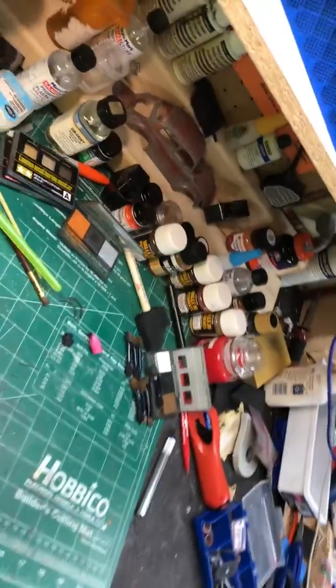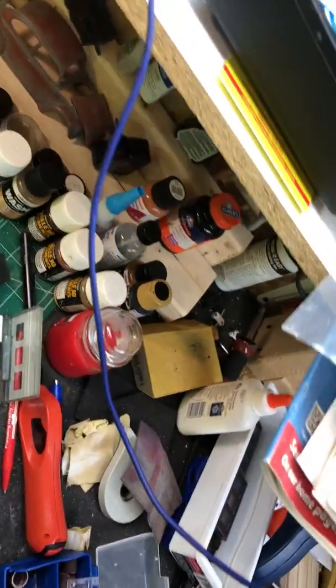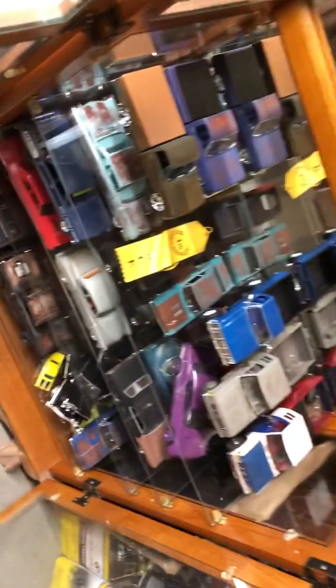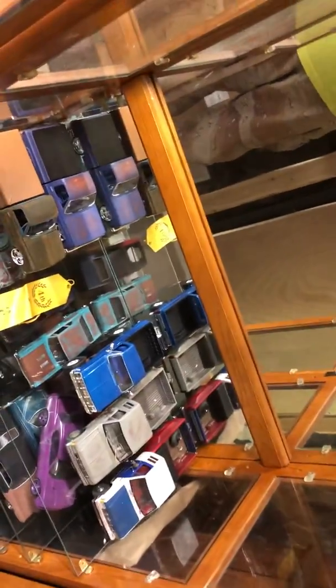I'm going to start making videos here because I'm getting a lot of inquiries about how I do my rust on models. I've only been doing this for a couple years. Actually, I think it's my second year. I built a lot during the winter. I'm going to show you some of my better ones here that I've done.